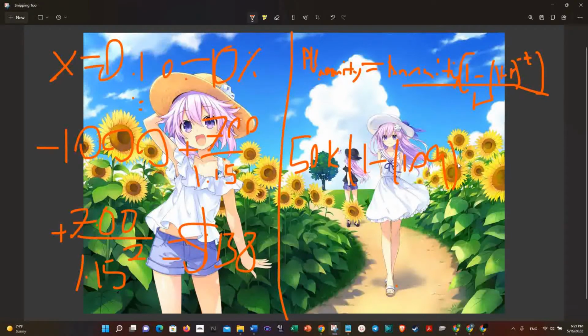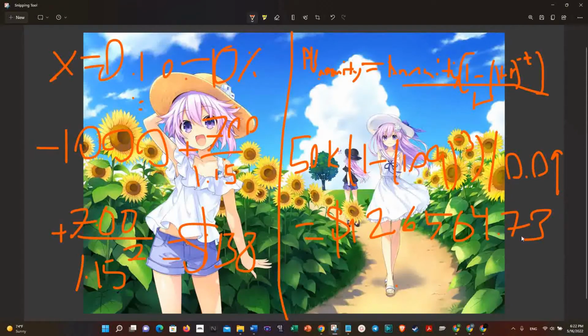Then, because this is annually for 3 years, we use -3. We put this to the power of -3. We then close our parentheses and divide by the rate, so it is 0.09. This right here, if we plug it into a calculator, will give us, and this is going to be a really long one, 126,564.73 dollars. That is how you solve for the present value of annuity.